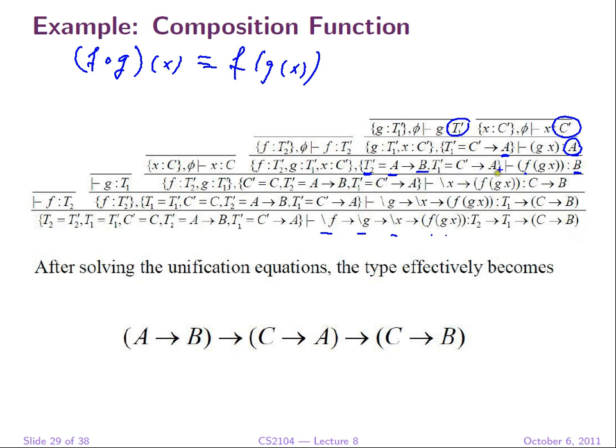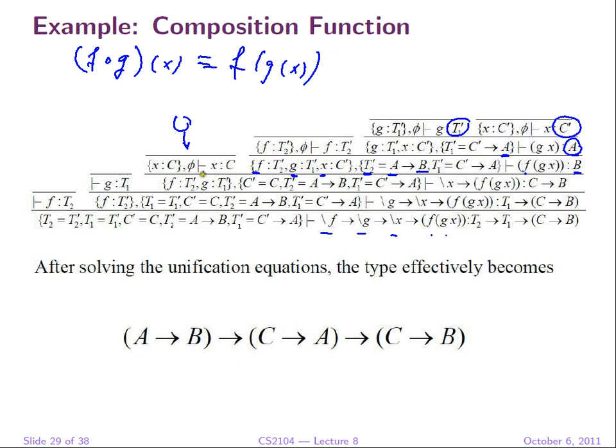And again, these are like Prolog unification constraints. Then, remember that inside F, inside the environment, I have F, I have G, I have X of their assumed types. Then I'm going to see X again. And for the one coming from this line, X is a new variable. So that one is assuming that the type of X is some new type C.